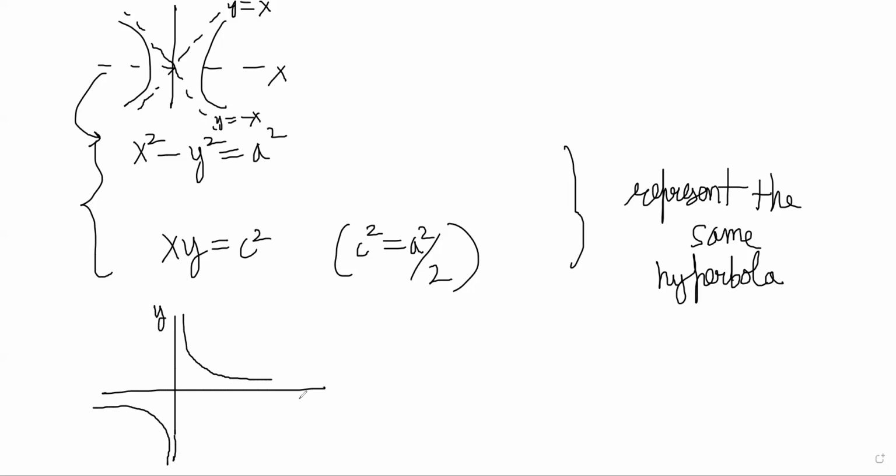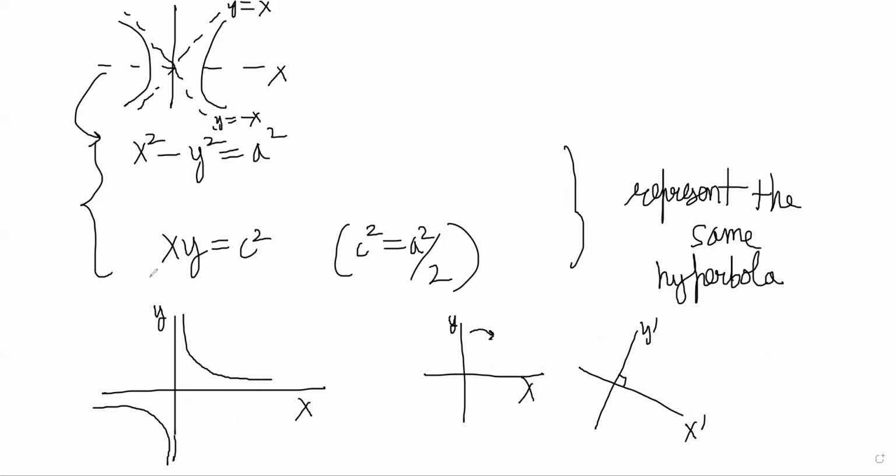this is my new y-axis and x-axis. The asymptotes are themselves the y and x-axis. So what I have done here is taken the original axis, y and x, and rotated it by 45 degree to come up with a new axis, y dash and x dash. And both my axes have been rotated by 45 degree in the clockwise direction, right?